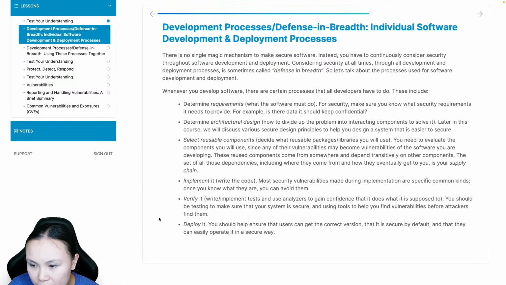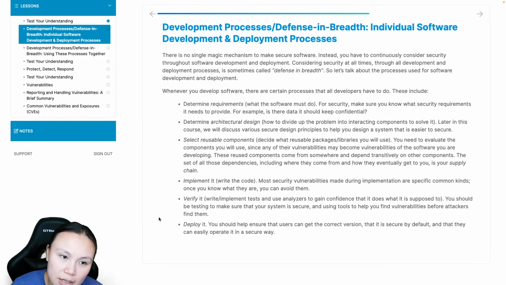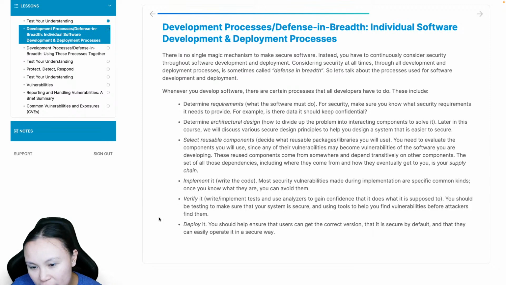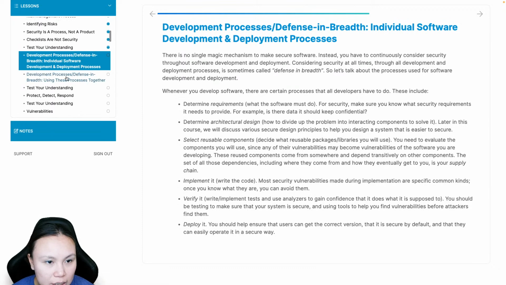That it is secure by default and that they can easily operate it in a secure way. So good versioning is also very important, because it's also related to supply chain security. Always pin the version, if that version is reported. So when there's a problem, someone can report that the version has a problem, and if it gets patched, then we have a different version number and people know that it's patched in that version. So that's also very useful in communicating all these vulnerabilities.